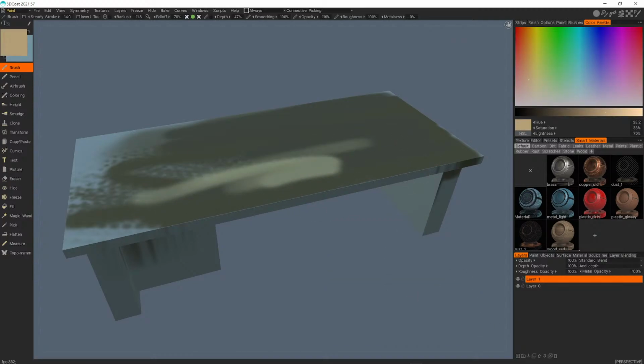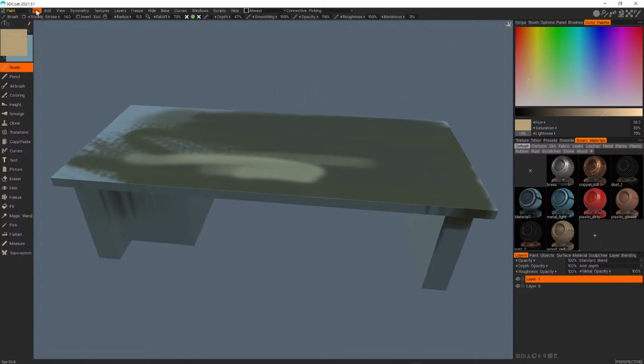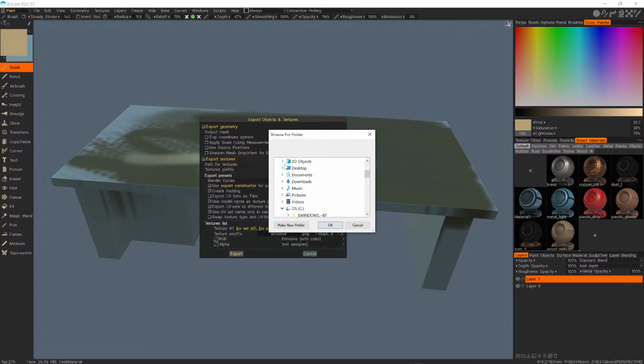Okay, cool, guys. And then, sorry, last step, if I want to, I would go File, Export Object and Textures. I don't need to export the geometry because I already have it, but the texture.